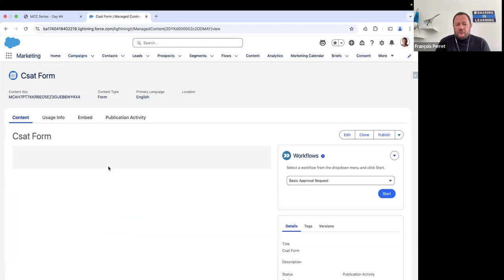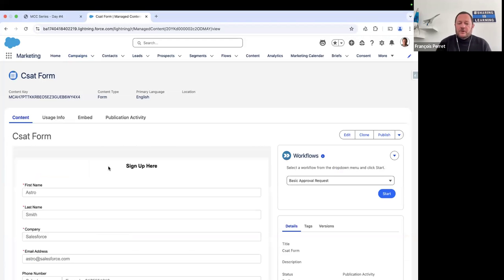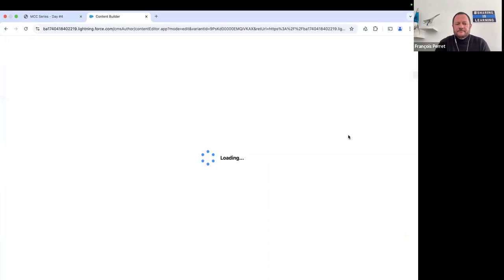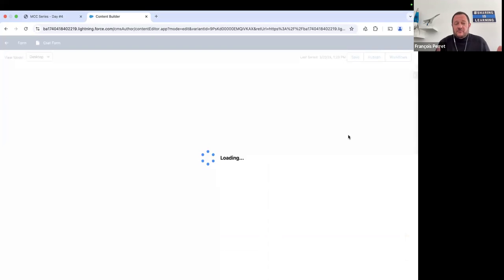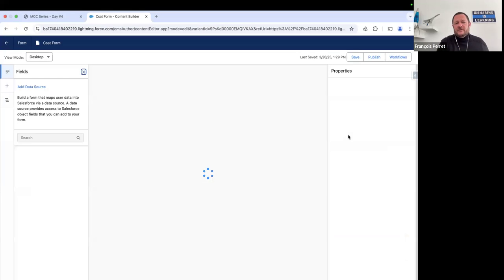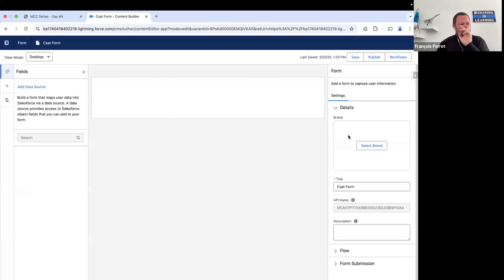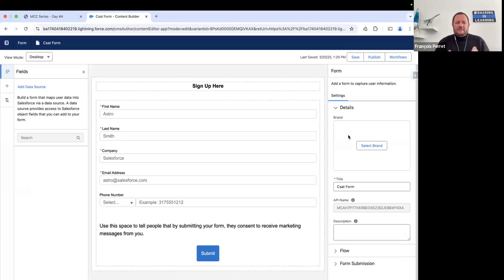We are directed to something which is very common inside Marketing Cloud on Core. We will edit that form. Here we have the standard builder, the same as you may use in your landing pages, your emails, your WhatsApp message, your SMS, and so on. And when we created a form, we also created a form triggered flow, which is a flow triggered whenever that form is filled.